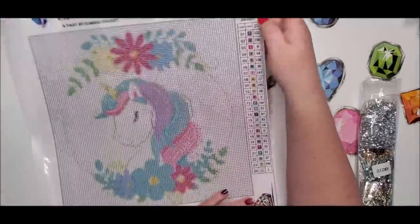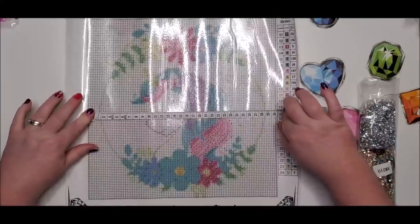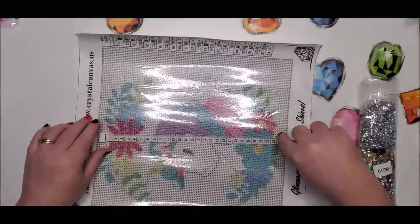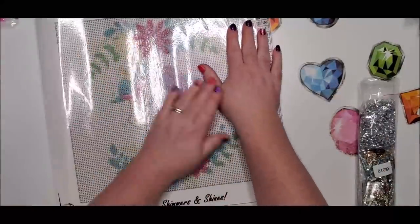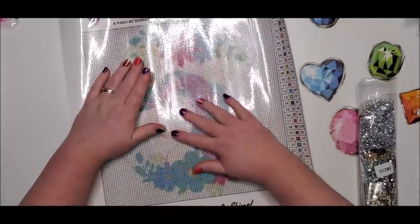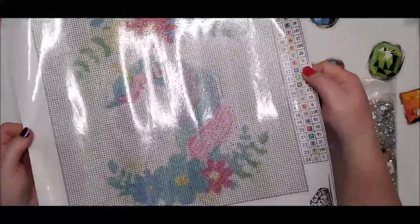Let's measure — I'm pretty sure it's 30 by 30. Yes, from edge to edge of the drilling area it is almost exactly 30 centimeters; the 30 hits the edge of the key. The other direction is about the same exact width. This is very sharp — it's rare that I see one with the cover so perfectly laid. That is one of my favorite things to feel: a perfectly flat covering on one of these diamond paintings.